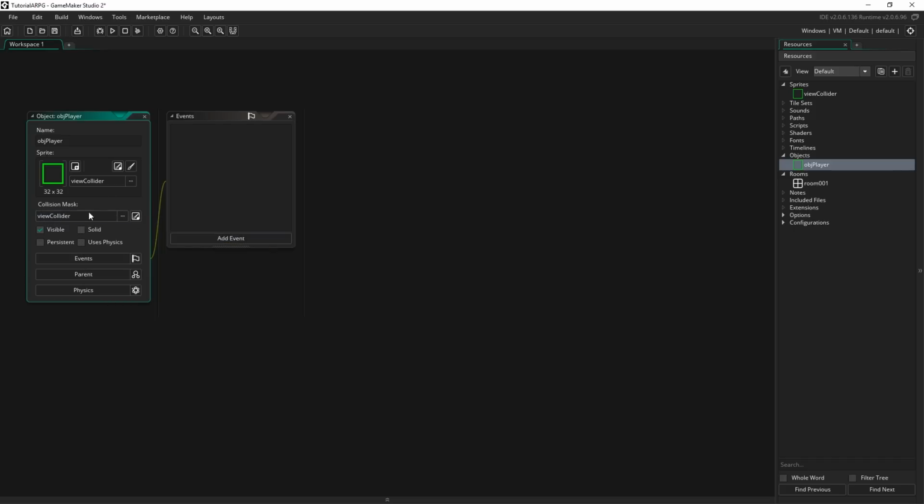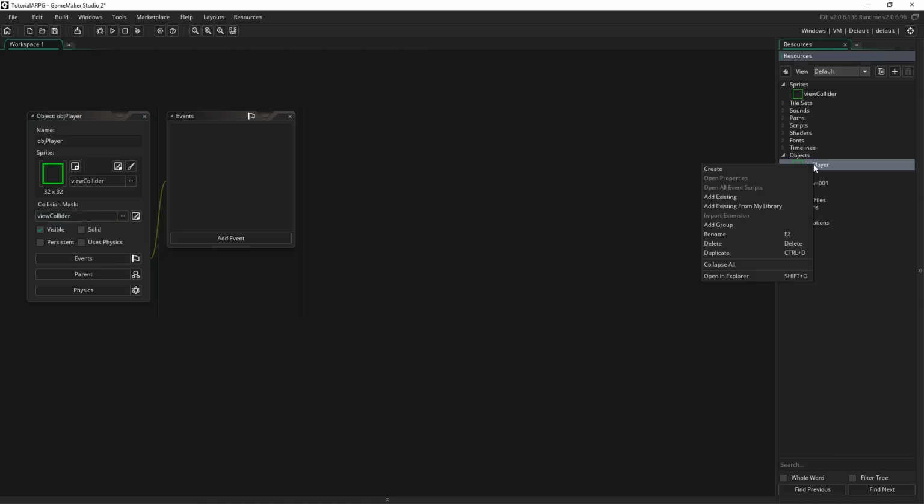Get into the habit of assigning collision masks because these are pretty important. There are going to be parts later on in the series where we will deal with objects that have colliders, but they don't exactly have a sprite. So that is something to consider. All right, so make sure you get into the habit of assigning a collision mask for objects that do need it.